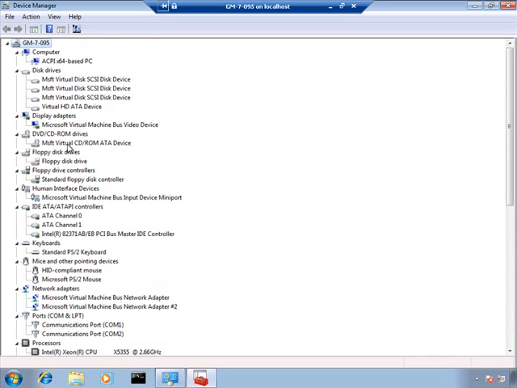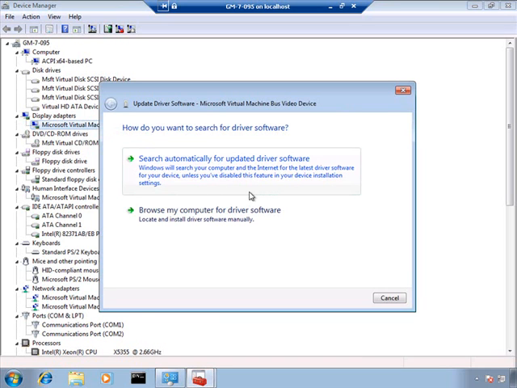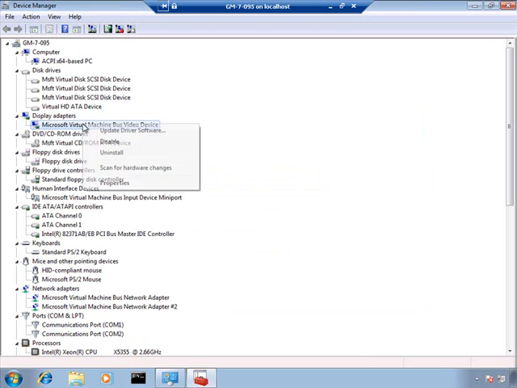Let's go up and take a look at the video device. I've right-clicked that device, and from here I have a number of options. One, I can update the driver software. I can go out and search for the driver software, or I can install a previously downloaded copy of the driver software. I can disable this device, which I really don't want to do because I like having video. Or I can uninstall this device. Again, the aforementioned need for video will prevent me from doing this, so I won't do it.